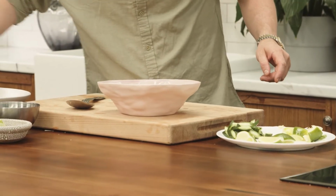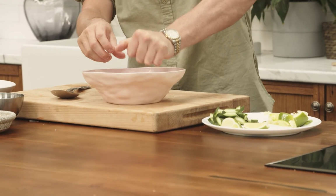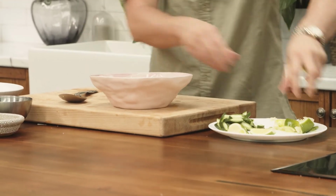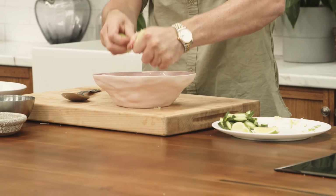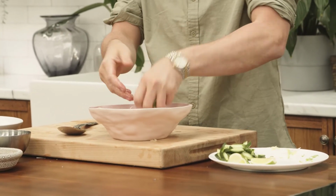Touch of salt as well. Just maybe a little bit more lime. You want as much of the acid as possible, so be sure to squeeze every last bit of it out. And we'll check back in 5 minutes.